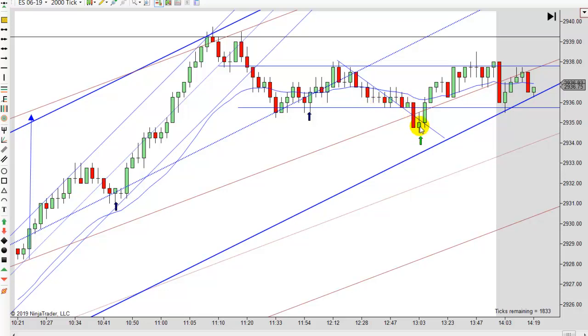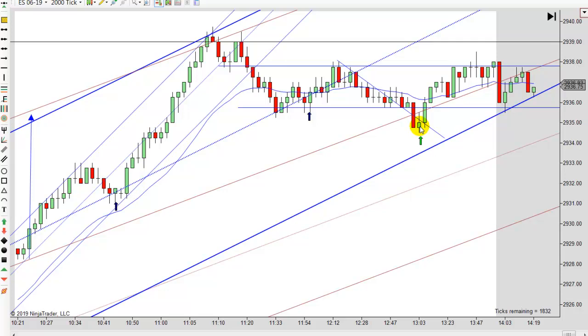Not a great signal bar on my chart, but you still might consider that trade, and your signal bar might be a little better. I marked it green. I'm not crazy about that signal bar, but you do see that little trend, and we get a close outside and a new low.